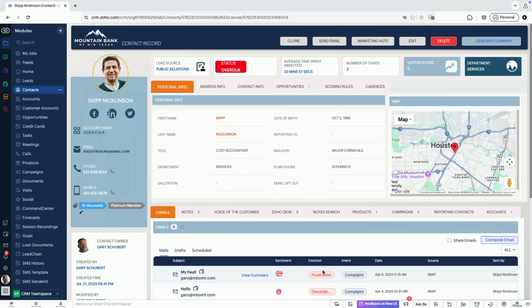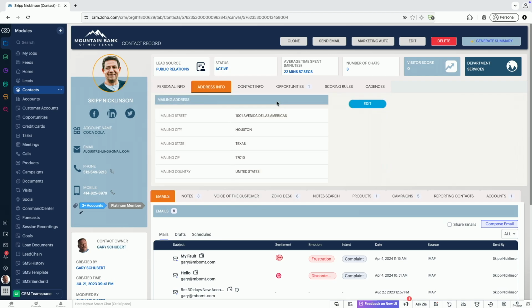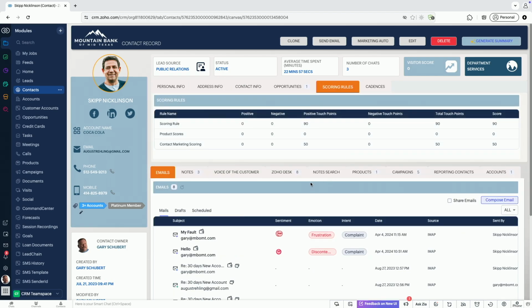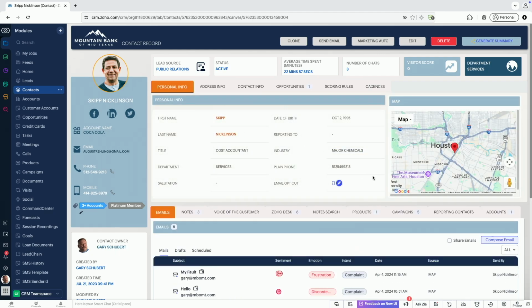But here we can see that top conditional formatting where it is overdue. So if I change this customer to active, the red goes away, right? If it's overdue, it's going to pop up. It's going to be bright red. We also have some scoring rules, cadences, right? So the idea is just taking all of that data that you guys used to scroll through and putting it in a very meaningful way for your users to access.